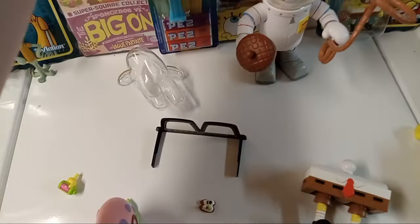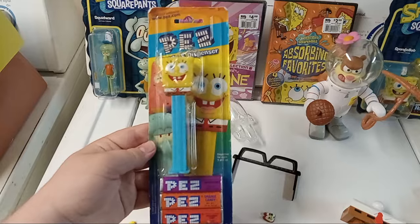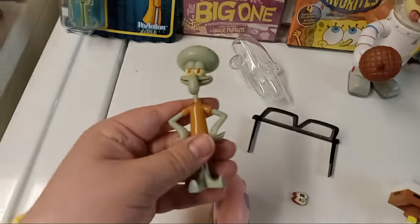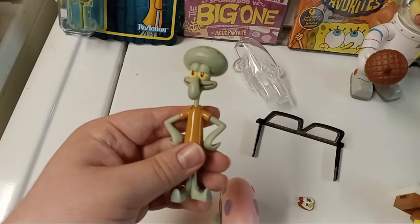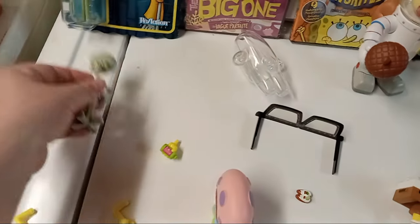I already showed you this, but SpongeBob, pretty cool. This is a 20-year-old Pez dispenser I got for $2.50. Not bad. SpongeBob, pretty cool. Next up, I'm going to show you Squidward from Jax. Pretty cool. I used to always play with this. And I have his hat somewhere. I don't know where it's at.